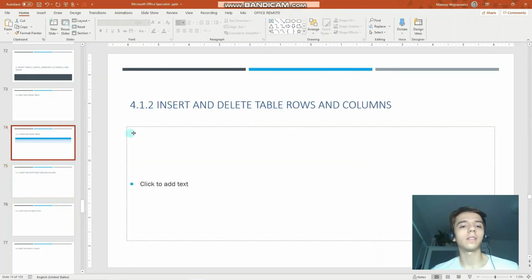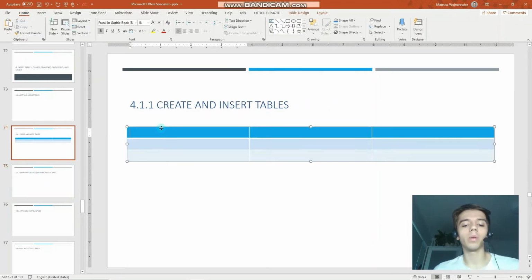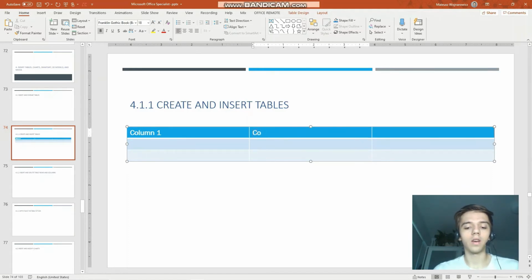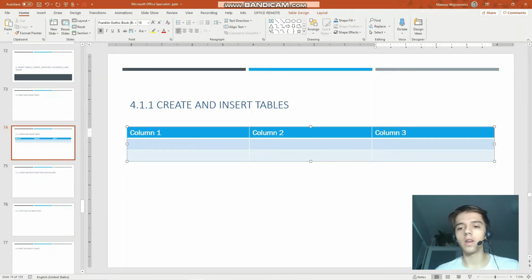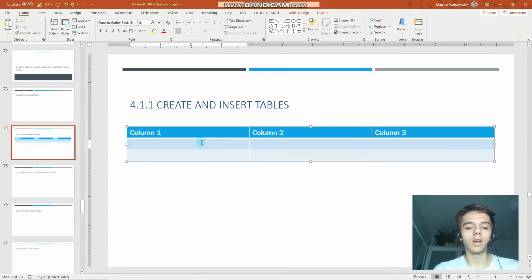Now let's just populate the table with some data. So let's, for example, write column 1, column 2, column 3, and maybe just these two, row 2 and row 3.